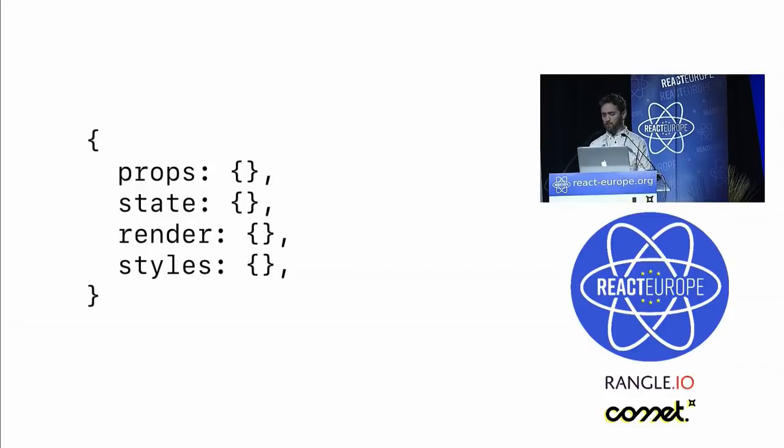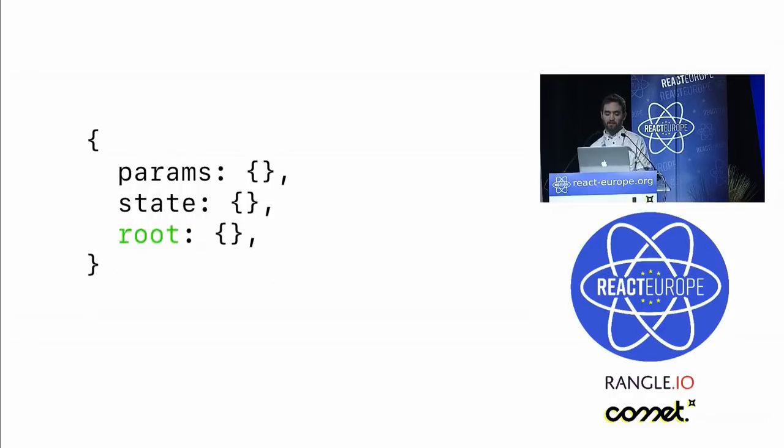I'm going to make a few tweaks. So props is very React specific. I want to be thinking in more cross-platform terms. So I'm going to rename this to params, but same concept. And then render and styles, these make sense as separate things when writing code manually as a human because you want to reuse styles, you want to optimize to have the fewest number of styles, you want to have your render function look really clean. But for a computer, the compiler doesn't really care about this, so I'm just going to combine them into one.